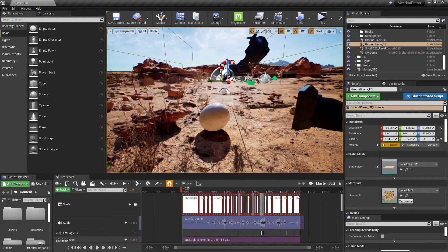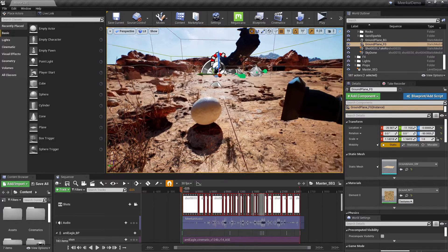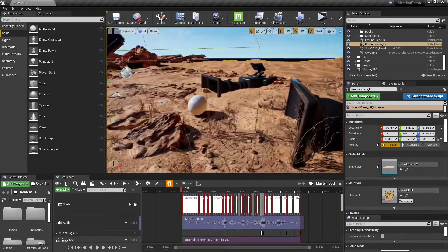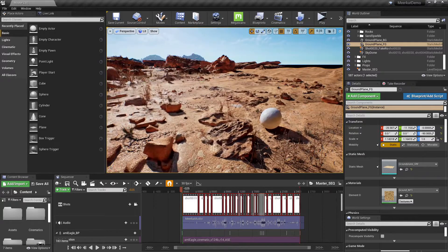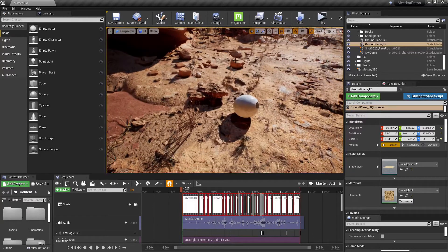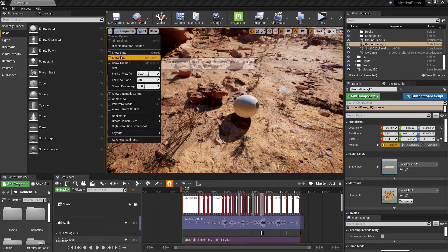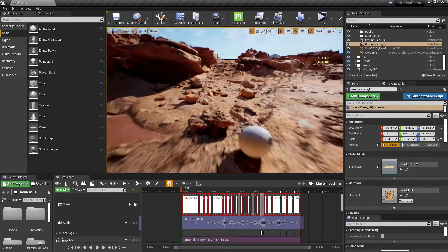Stick around to the end — I'm going to show the full rendered video and what it looks like. But this is what it looks like in engine at the moment, so you can see how it's been set up. I'm just going to press G to get rid of all the gizmos, and then I'll also put on the FPS so you can start to see how well it's performing.